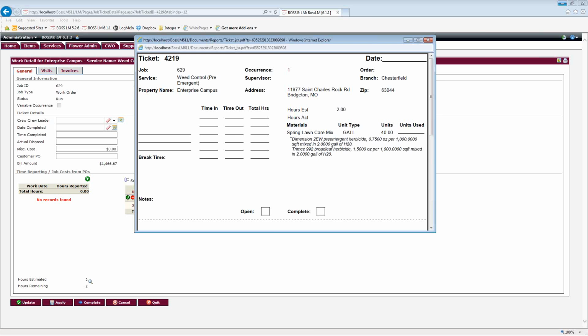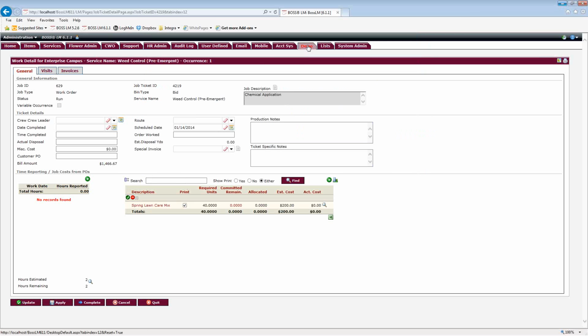So if this isn't already mixed up, where the guys can't just draw 40 gallons out of some larger container, this does tell them exactly what those ratios are for the different components, the different chemicals, as well as the mix rates. So this shows up on the job ticket.